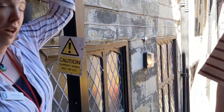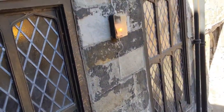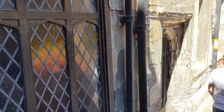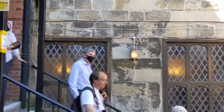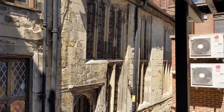Now when you go down and you look up, you can see where you were right at the top in box one. And if you look and you see the steel plates on the wall, those are the windows to the restaurant. It's a shared access for fire escape for everyone on Gaffney Street. So if they get stuck in the house, they come across the roof, they make their way in.